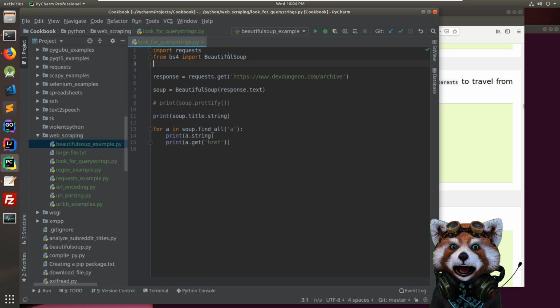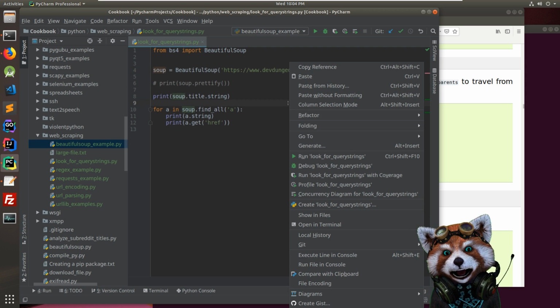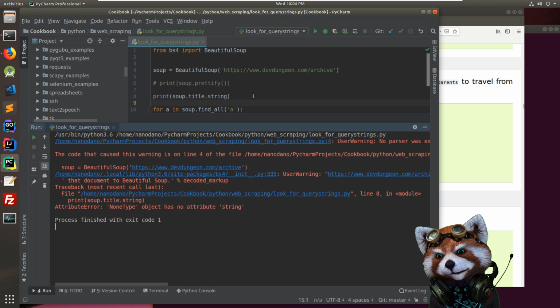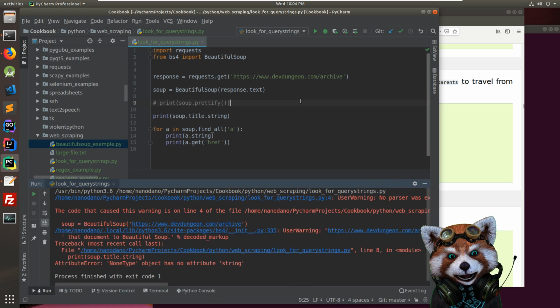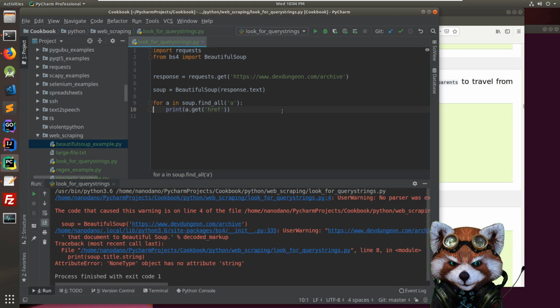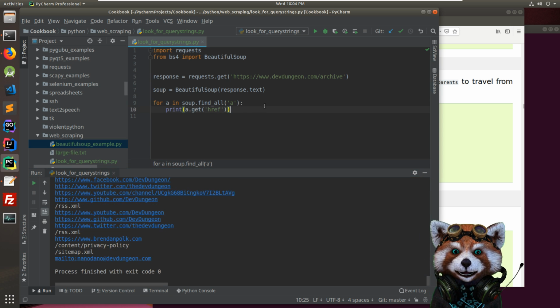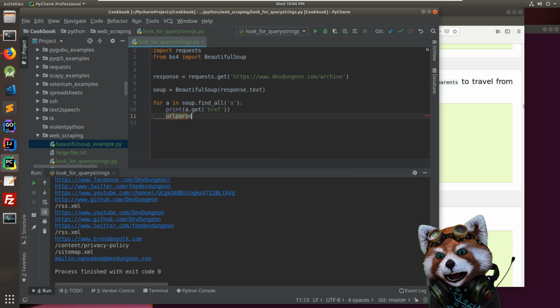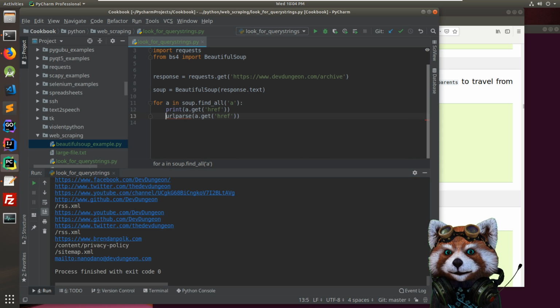and actually I don't even think we need requests. I think we can just pass it a URL, and I think it will know what to do with it. No, I guess not. That's fine. We'll just use requests to get the body, and let's take a look here. Okay, so what we're going to do is for every link we're going to use that URL parsing that we learned earlier. A dot get href, and we're going to import.